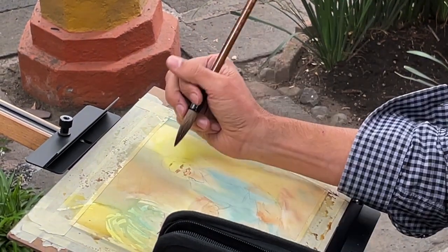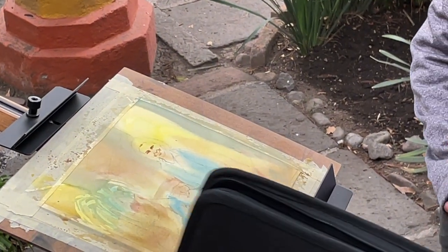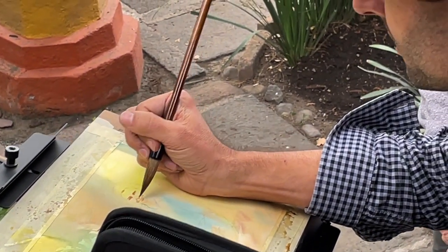Magenta. Just dip a little bit in here. That'll give a bit of a gradient, which will look more natural. Also on the lips.